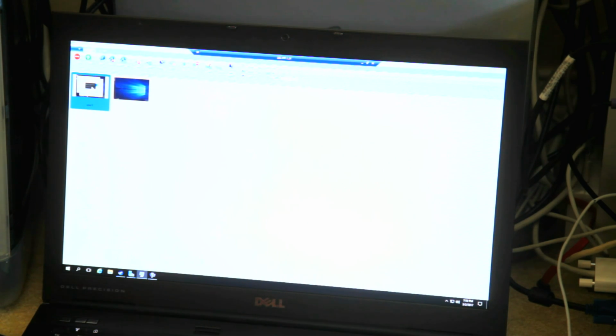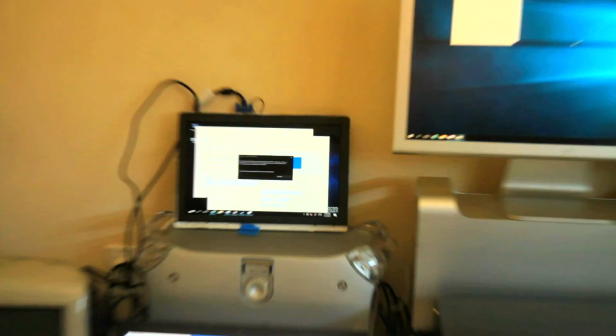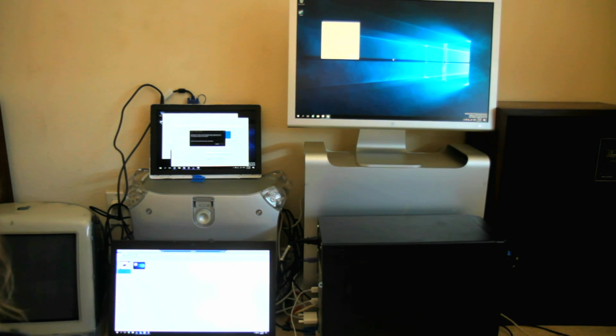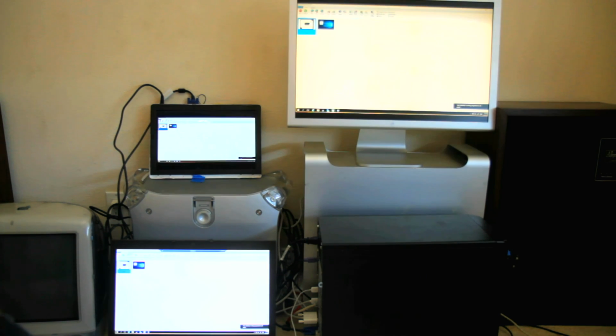So in here you have two programs: Multipoint Manager and Multipoint Dashboard, because you need two. Dashboard lets you see both of them. Essentially, if I open something else on here, you can see I just opened another window on this system, and this system is up here. I can also do some fun things, like project. It says hide sensitive information, but right now you can see I'm projecting it. Whatever I do on my laptop here is shown to every other computer.